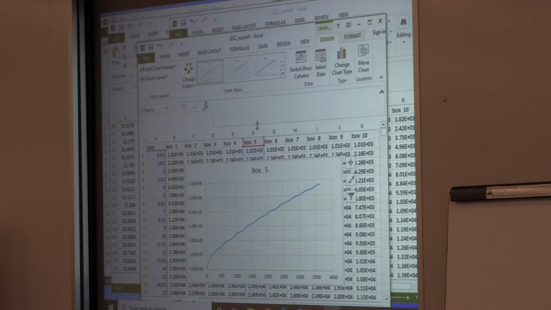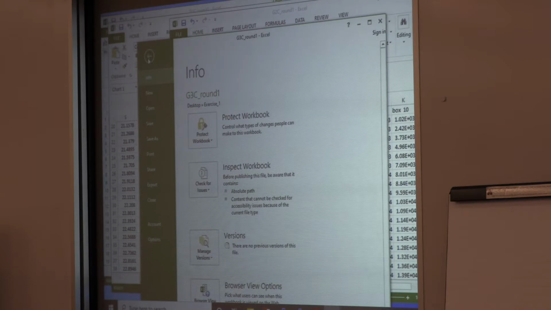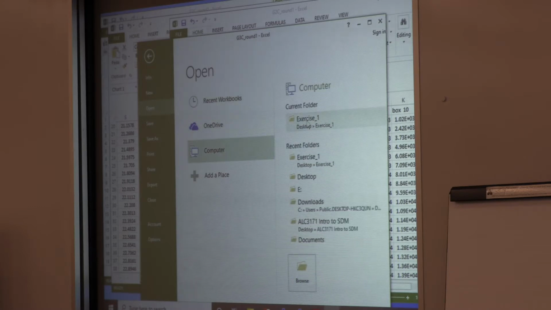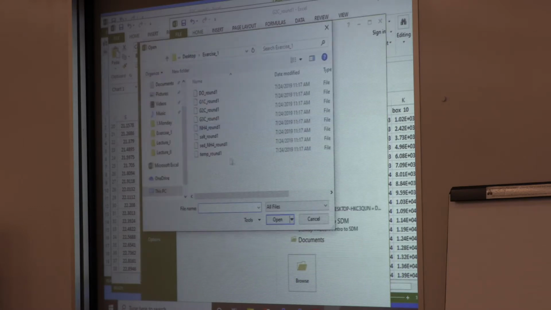The sediments, depending, 10 years or more. So there's a message. I don't know if this next thing is going to work out well or not, but what the heck, let's take a look at the ammonium. Computer, current folder. Let's look at the ammonium in the water column. And we'll open that up.